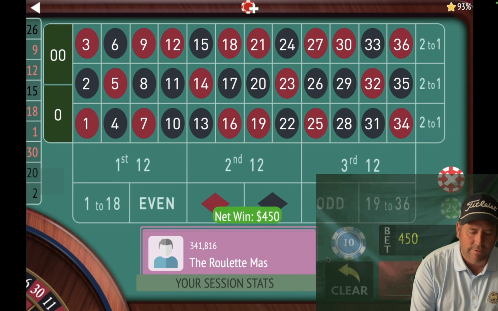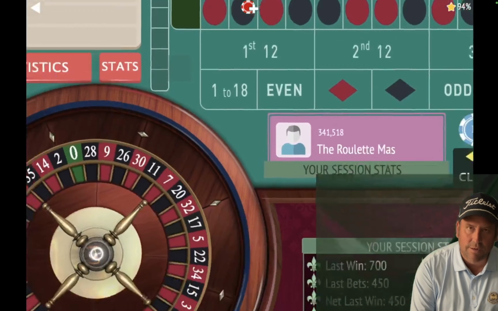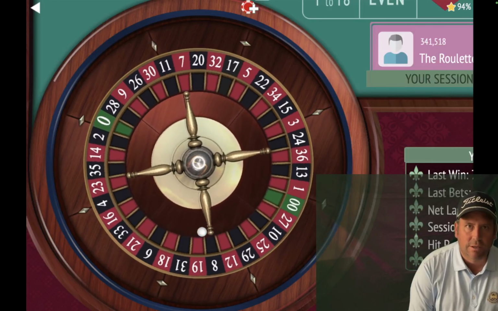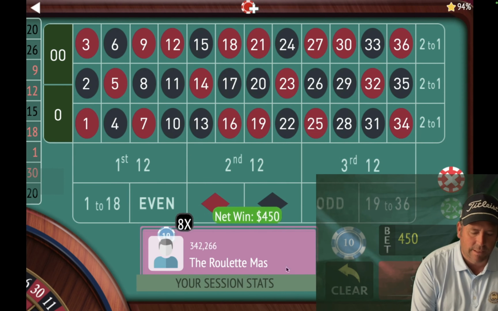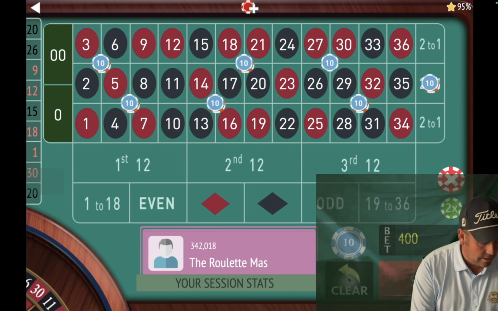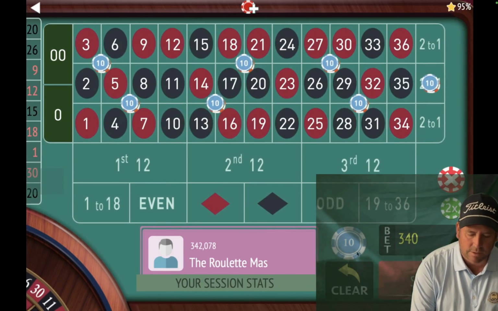That's a $450 win there, guys. We're up 180, but we're not in session profit. Let's keep it the same at 450. But if you want to, you can restart if you get back up again. It's up to you, but that's a 20 black. That's a win. So look at that. All of a sudden, we're up $630. It's time to restart. And, oh, time just expired. So let's go ahead and clear that out so it doesn't spin again.